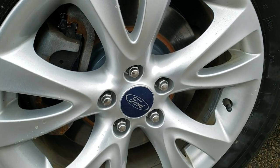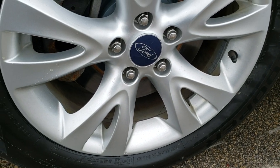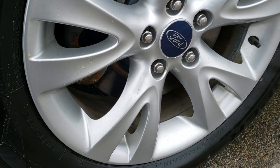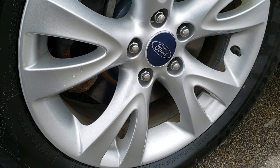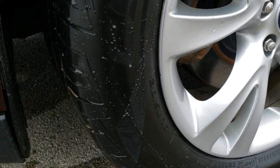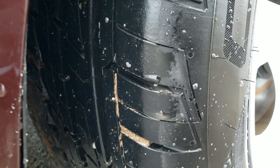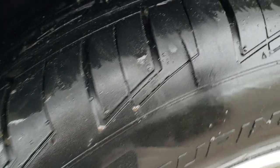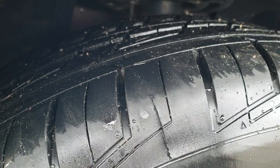Factory alloy rims. If you want to check out all the photos, in the upper right-hand part of your screen is a link right to our website — click that and check us out there. It has Cooper CS5 Ultra 235/55 R18 tires. These tires have roughly about 70 to 80% of the tread left — very new tires on there, maybe even a little bit more.